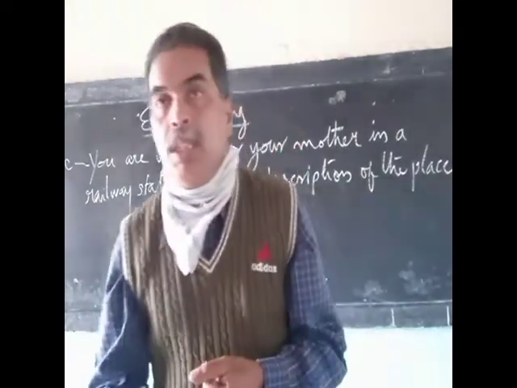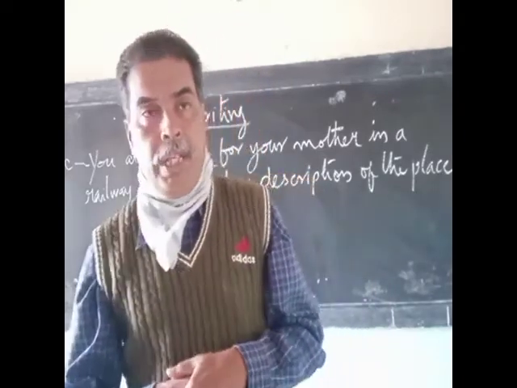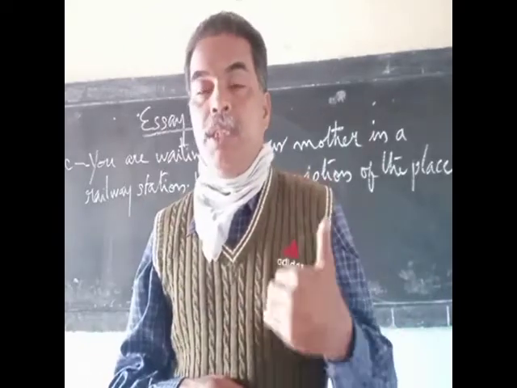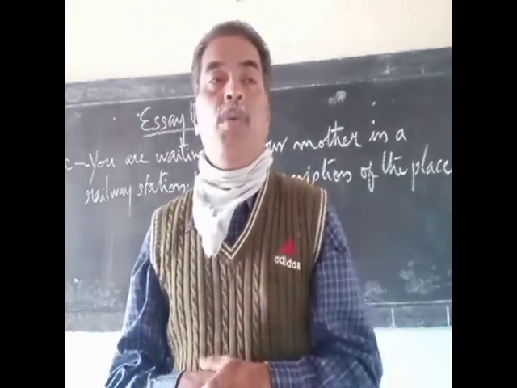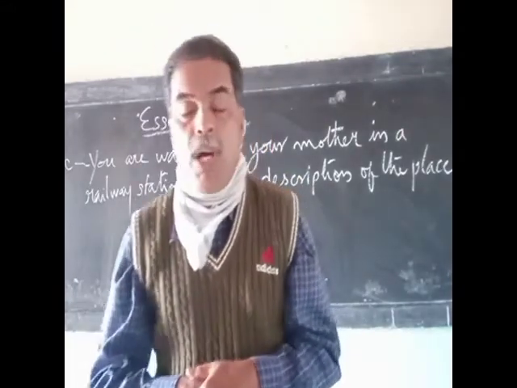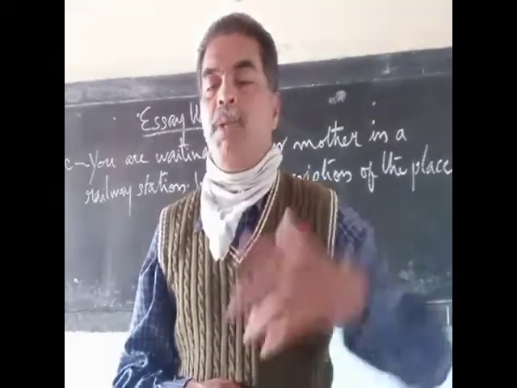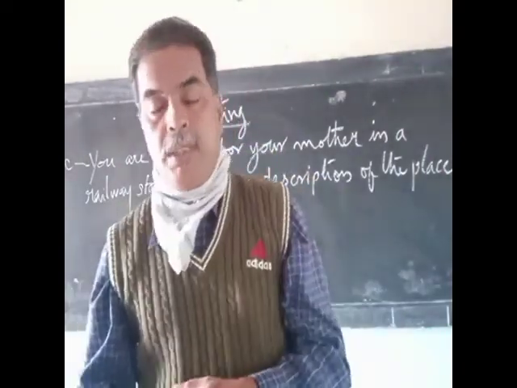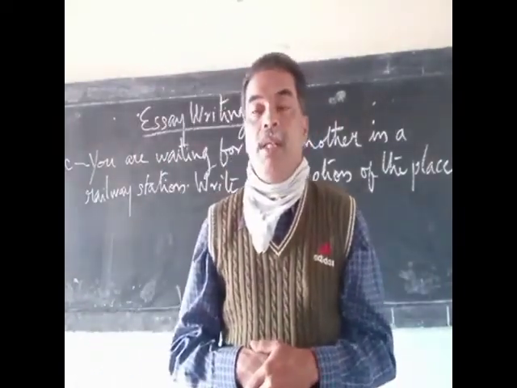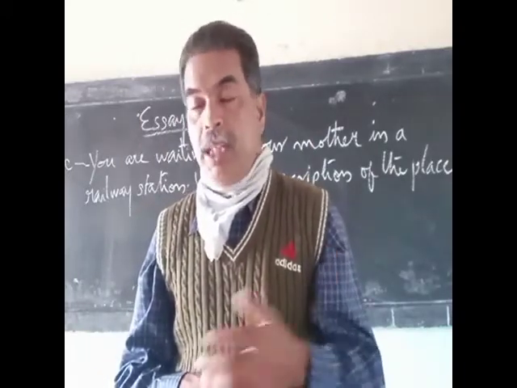Now you can be in two different situations at the railway station waiting for your mommy. Either your mommy is coming from somewhere, reaching your railway station, and you are going there to receive her and take her home. That could be one option. Or you are planning to go with your mommy from your railway station to some other place, maybe your relative's place or some far off place by train, and both of you are supposed to travel together.